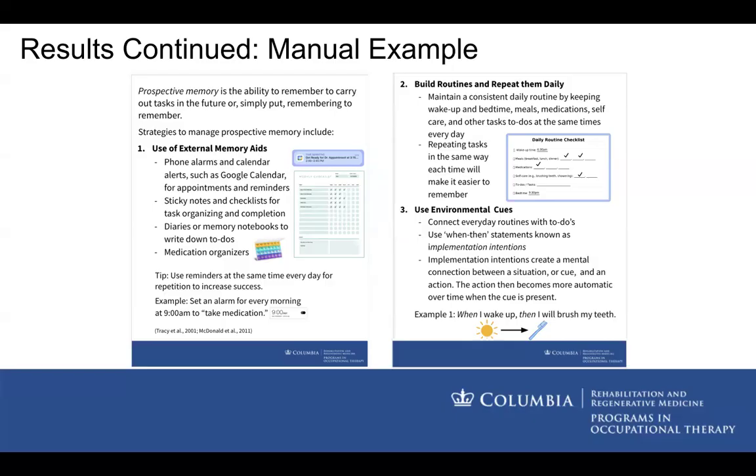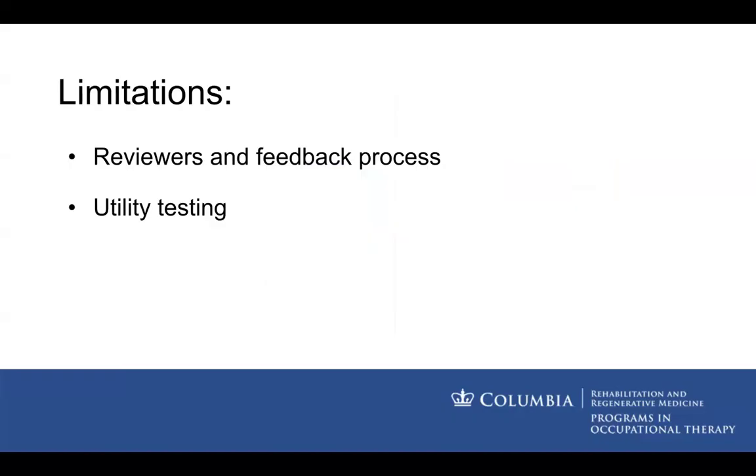automatic. Okay. So for limitations, part of this work was to provide the manual as a preliminary support to fill the gap in resources. However, a limitation in designing this particular manual was that the manual was reviewed by a few experts to improve design and readability, ensuring there was no confusing terms or OT jargon, or if there was particular wording or phrasing that was essential that it was clearly defined. However, the manual has not gone through a robust feedback process focused on readability at this point in time.